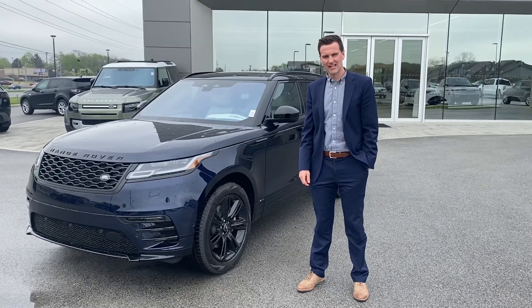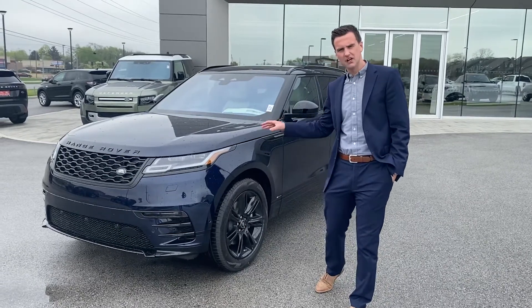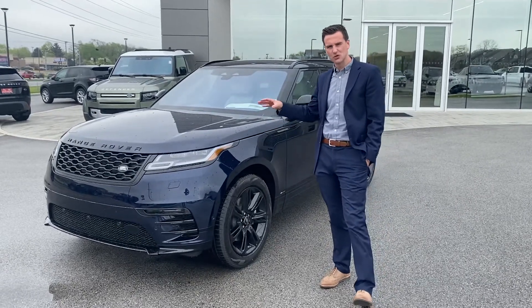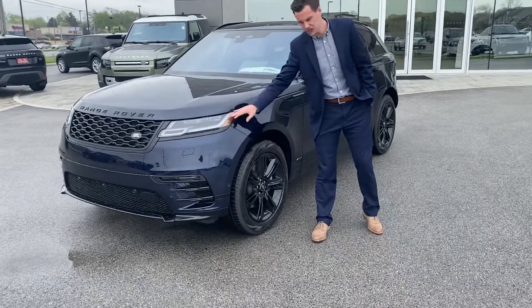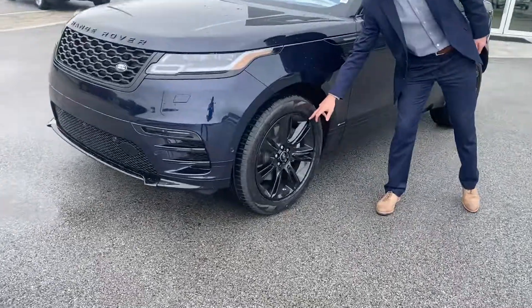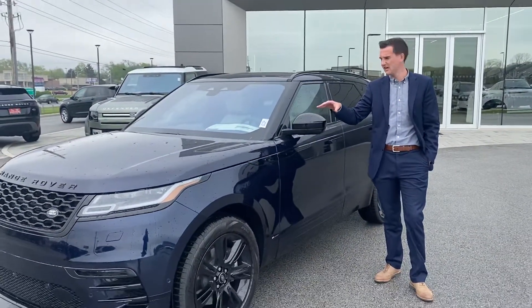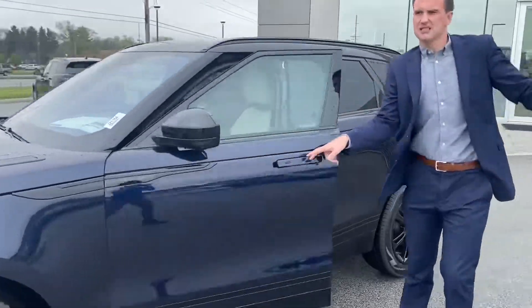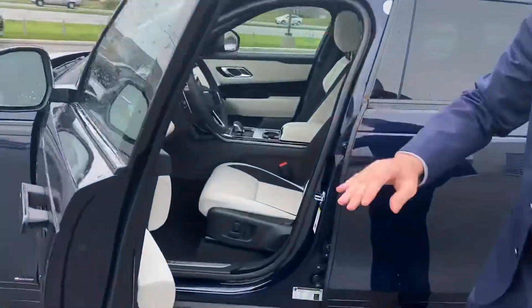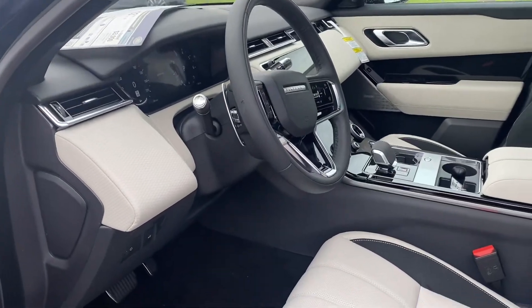Hey Dana, I'm Jack Pearson here at Land Rover South Shore. This is the Portofino Blue Polar R-Dynamic, built absolutely beautifully in Portofino Blue. We've added the black package with gloss black 20-inch wheels, so it's got a consistent blue and black theme on the exterior with the black contrast roof. And then inside, to add to the amazing colour scheme, we've built it with the live oyster and ebony accents.